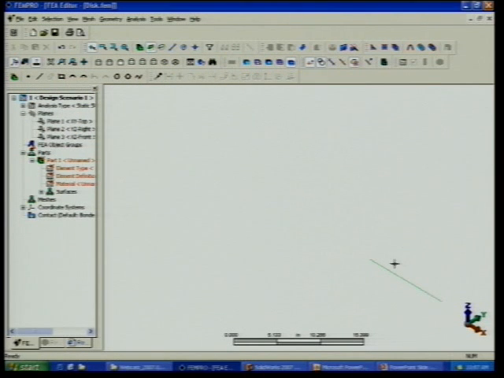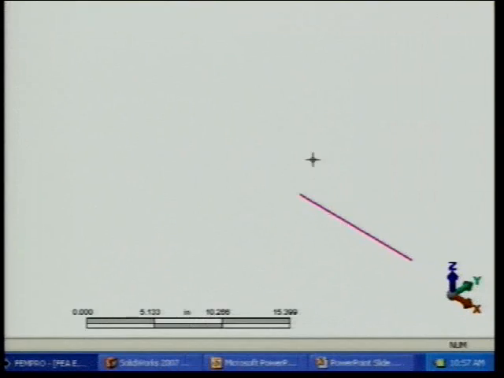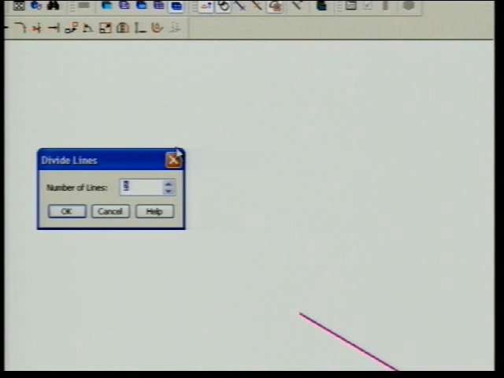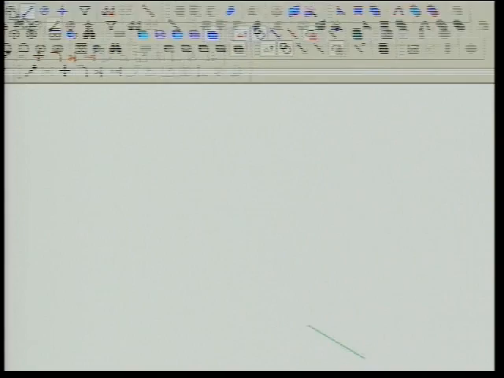We'll select that line and divide it into 5 lines by right-clicking. So Joe selected the line, right-click, divide into 5. And then we're going to rotate that around the z-axis.